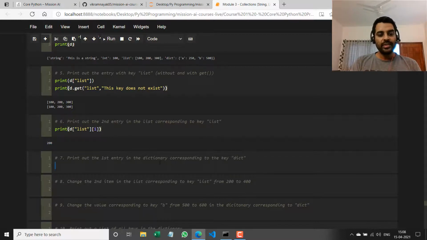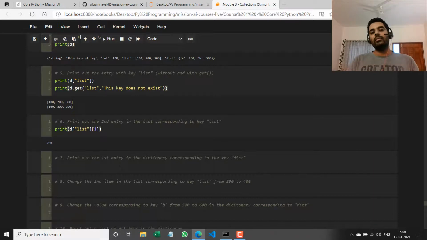Print out the first entry in the dictionary corresponding to the key dict. Now, I did tell you that dictionaries are unordered, right? So when I say first entry, this is technically incorrect. I should not be asking you for the first entry.